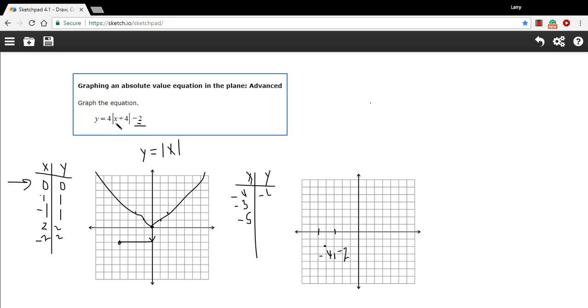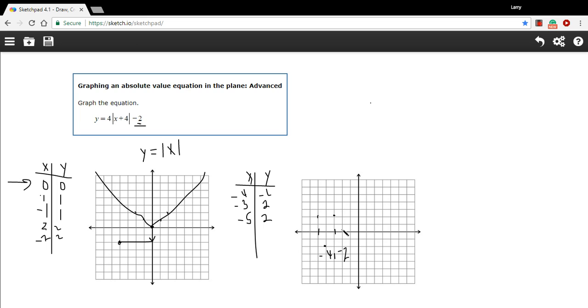So if I put in a -3 here, -3 plus 4 is 1, absolute value of 1 is 1, times 4 is 4, minus 2 is 2. So -3, 2. Now, -5, I think, should be the same thing because these are the points on either side of the vertex, but let's just try it. -5 plus 4 is -1. The absolute value of that is positive 1, times 4 is 4, minus 2 is 2. Aha. Yeah, so that pair of points seems to work out. Let's go ahead and plot those. So -5, 2, and -3, 2.